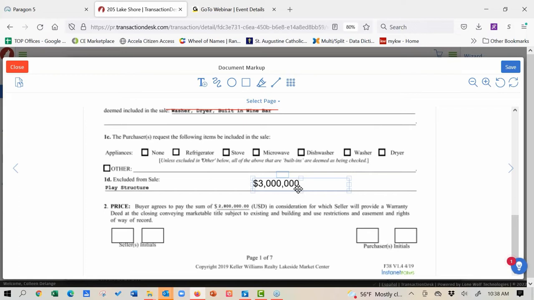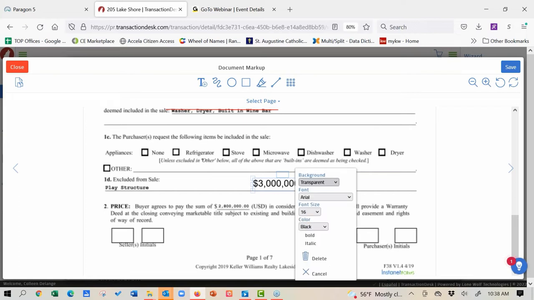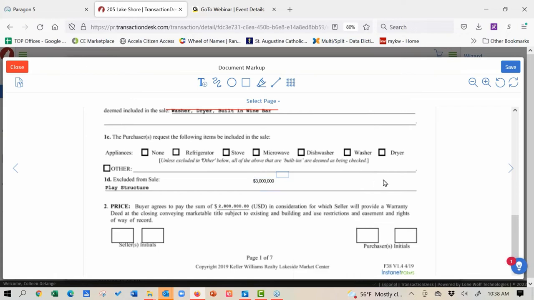So there's a few things we need to do. The first thing is we obviously need to adjust the font size so that it matches the text on the actual form. So I'm going to guess that's probably about an 8 font, which I think that's pretty close. You can also change the font type. So if it doesn't match, if it's more of a scripty font, you can choose the font type. But in this case, I'm going to say, okay, 3 million, but still, if I lay that on there, look at how terrible. You can't read it. I mean, it's a hot mess.